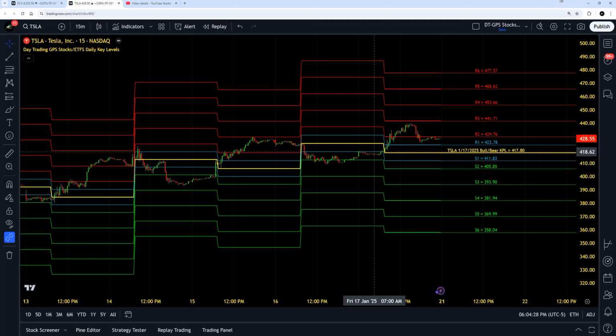Okay, so each one of these sections here is a session for the stocks. On this particular indicator, there's only one session, the New York session. The levels come out each morning. The U.S. market is open at 9 a.m. Eastern New York time.